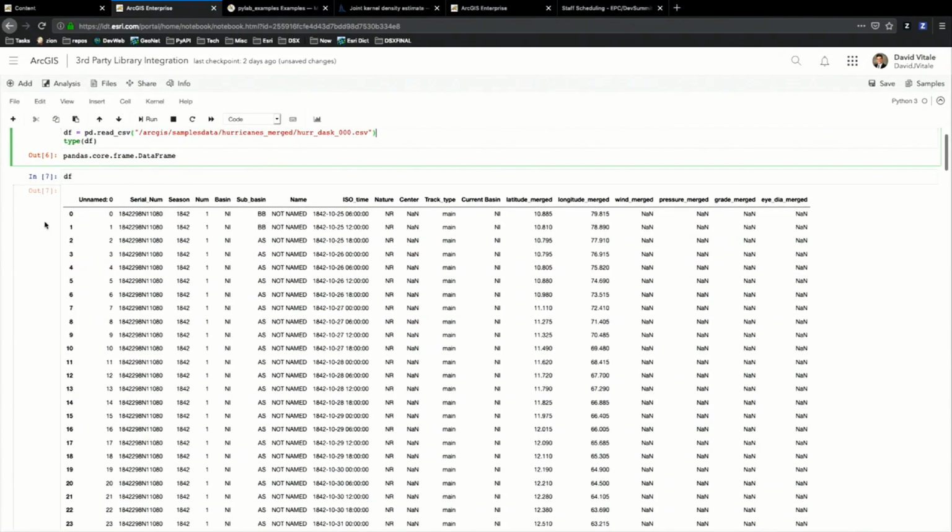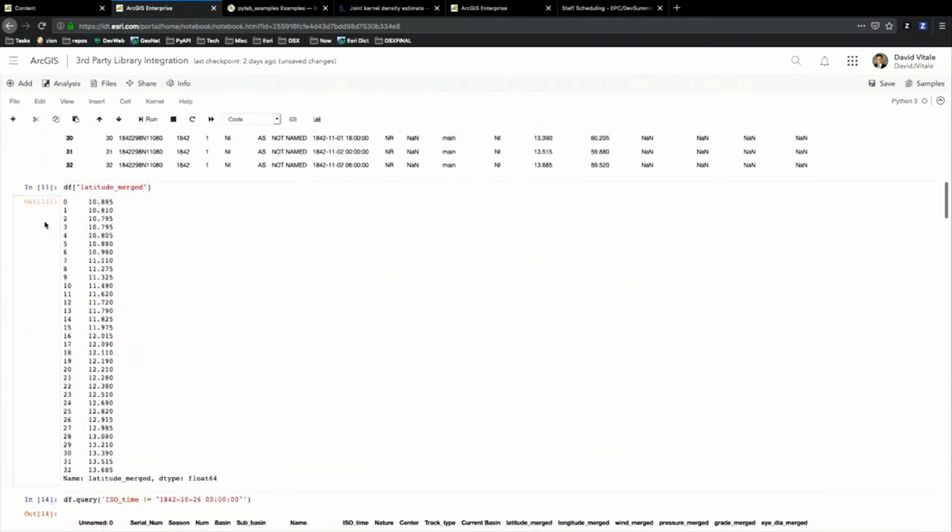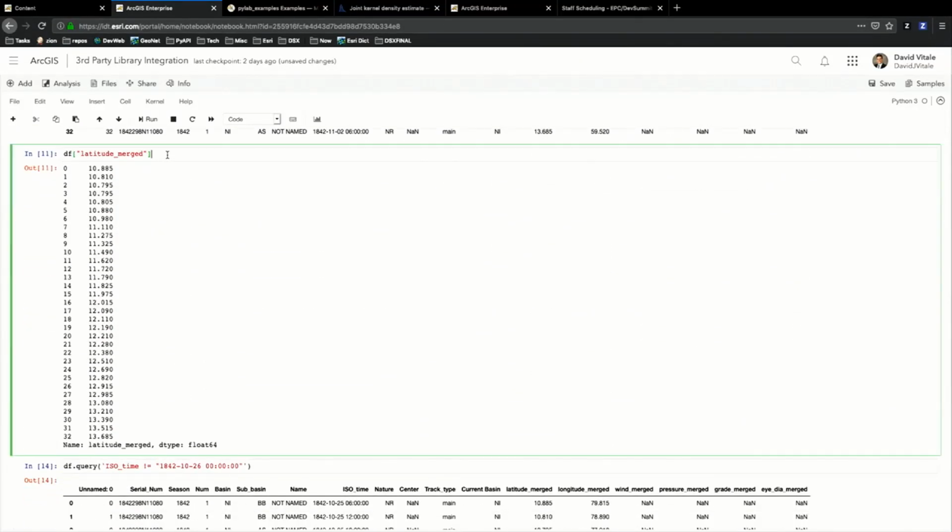So this can be very useful for opening a CSV and gaining some insight into it. You can also clean this data and look at it, so you can gain access to just one of the column names, in this case just the latitude column. That actually returns a new data frame of just that column.